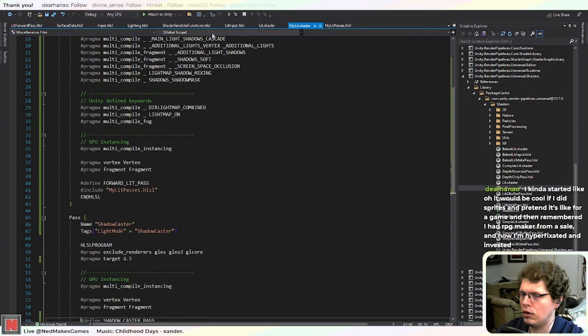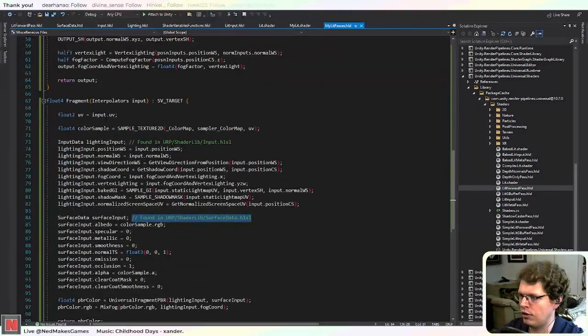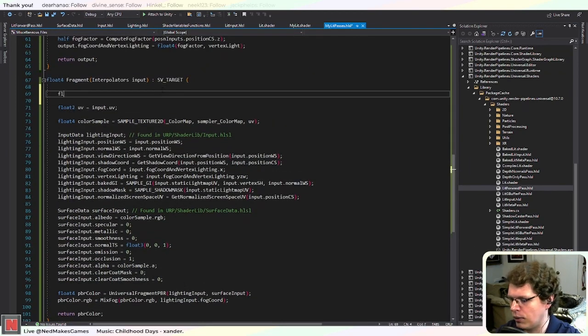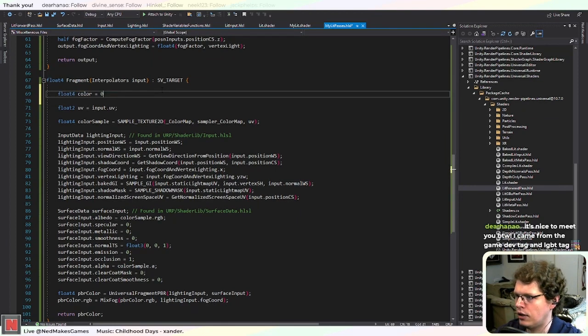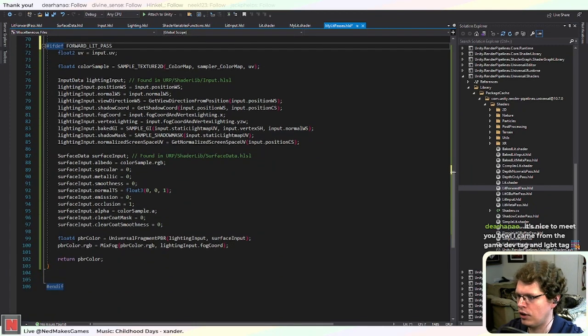Okay, so in the Shadowcaster pass, the most obvious thing is that you don't need to convert or calculate anything with color. So basically how I'm going to handle that is we'll just say we output black, and then if the forward lit pass is defined, then we'll do all this.